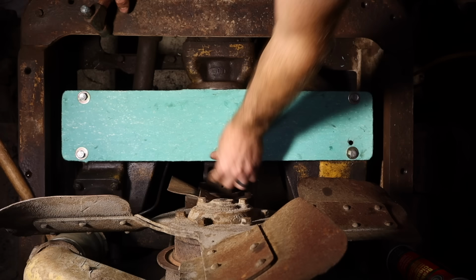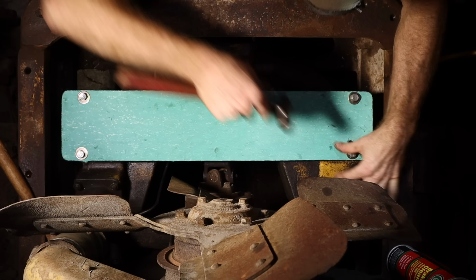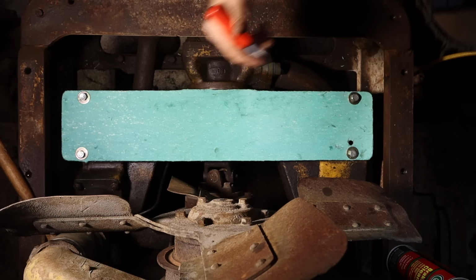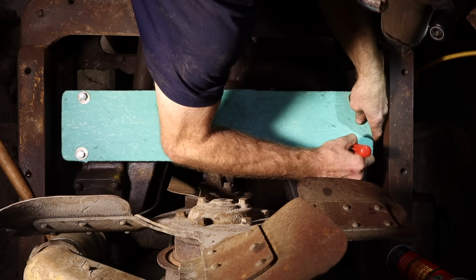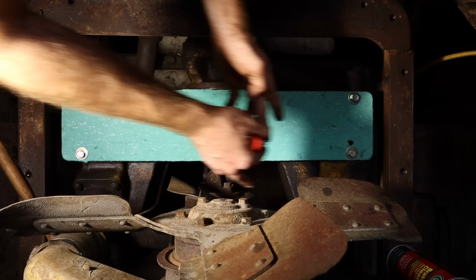Next, I like to work my way along the inside. So you take your finger, find the edge, start tapping. And the only downside is that the inside of this radiator tank is not very sharp, the corners. So I think instead, on this one, I'm gonna use a razor, X-Acto knife, because I can take the blade of the knife and run the flat part deeper along the edge of the actual tank and get the gasket cut.